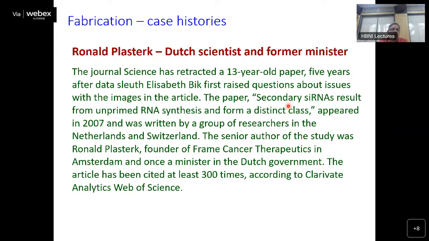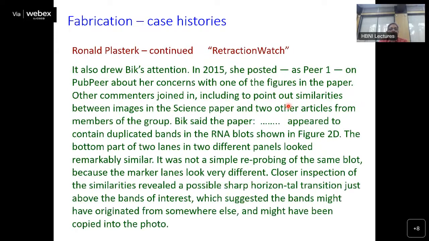It will refuse to accept that such a thing could have happened with that journal. So they don't like that a reputed journal has accepted fabricated data or something like that. So the first thing which the journal people did was they did not entertain the red flags which were raised. But then it took a lot of effort, and another problem was that this guy was a politician also. It took a lot of effort on the part of this person, Elizabeth Bik.